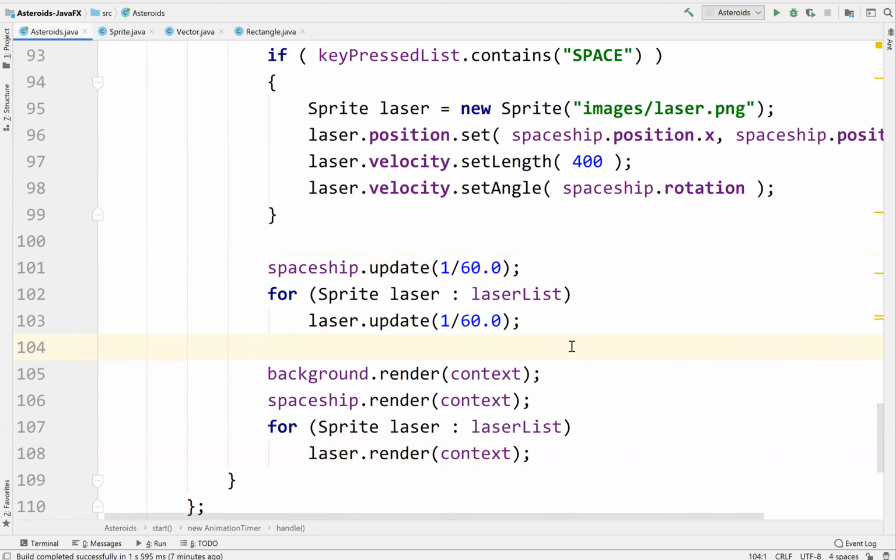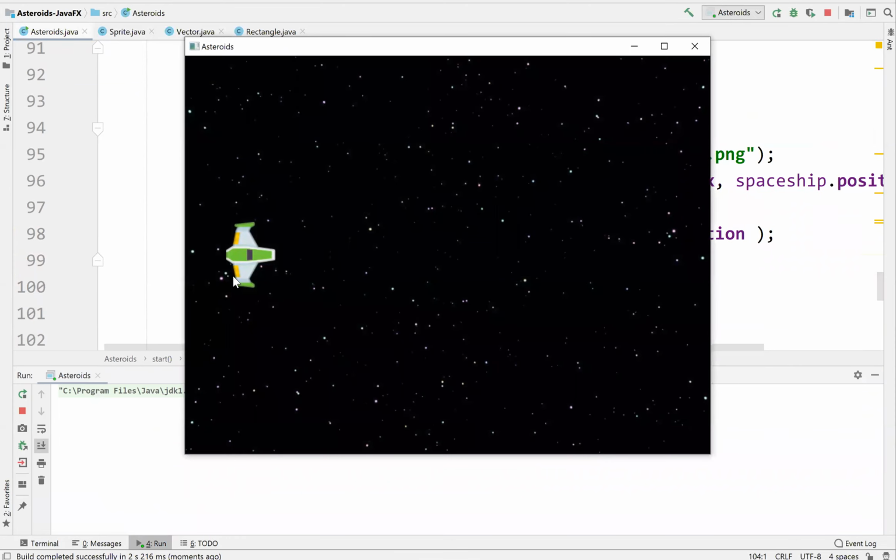Let's see what happens when we actually try to run this. And here's our spaceship. Let's press the space bar. Huh, wait a second. Nothing's happening.